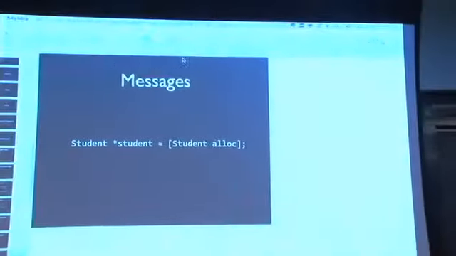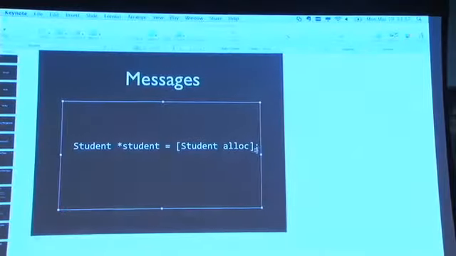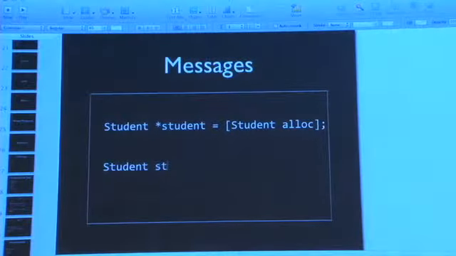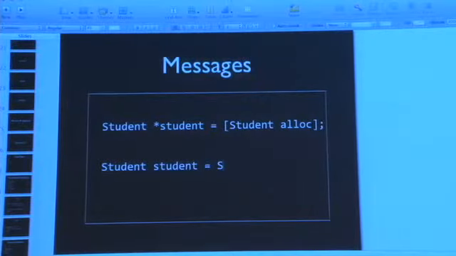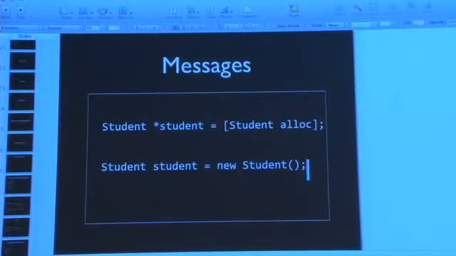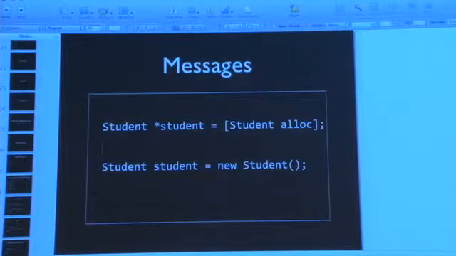This line here is effectively equivalent in Java to a method call like student gets, this isn't quite fair here. This would be something like new student. So this is pretty much what we're doing here right now. The syntax, though, is as follows.